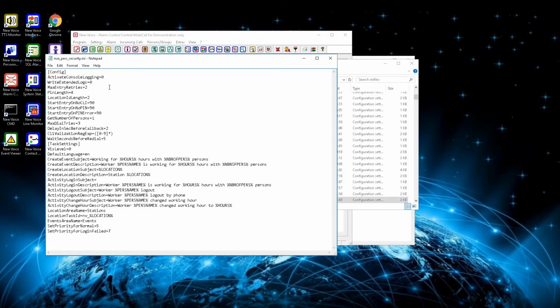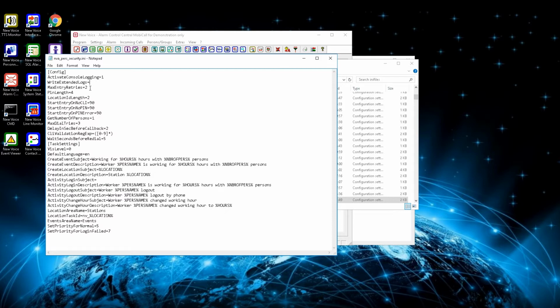On the section Configure the global settings, first is to activate the console logging. So everything that happens on call of this module will be written in the log file. Second setting is to activate the extended logging. Activate to see more details in the log file, but not as much as with console logging. Don't forget to only turn on console or extended logging for error tracing. Deactivate when the system is working again properly, since a console or an extended log can take very much storage on the MobiCall drive. Third setting is the maximum retries on a call, default set to 2.